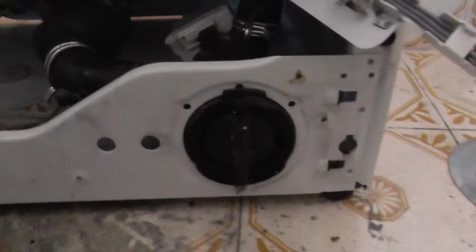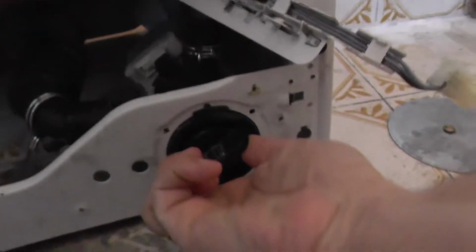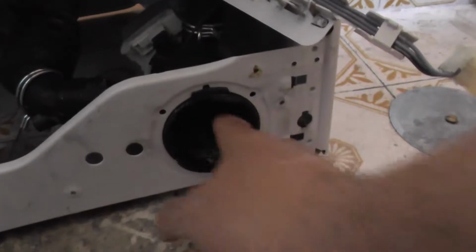Okay, so this is the simplest part. In the left lower bottom, clean here. You feel the water pump, and this is the hard part.